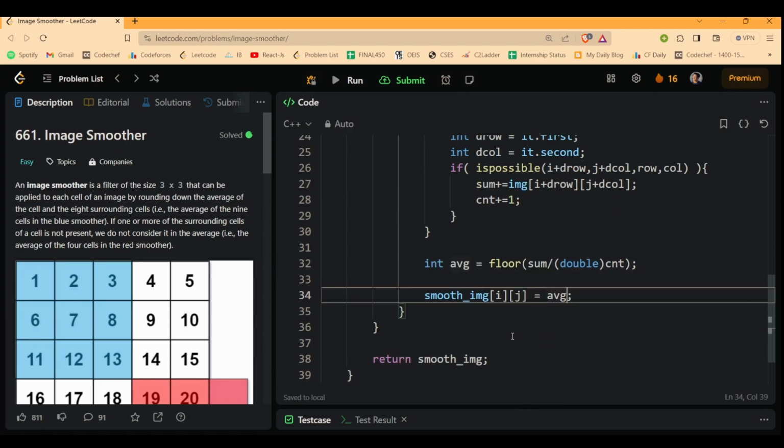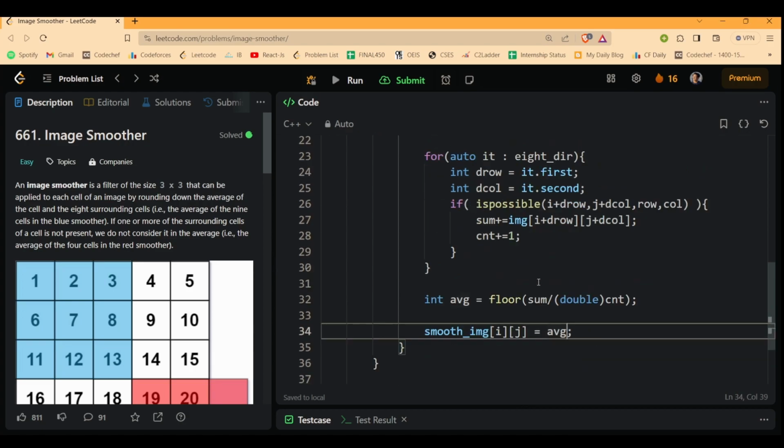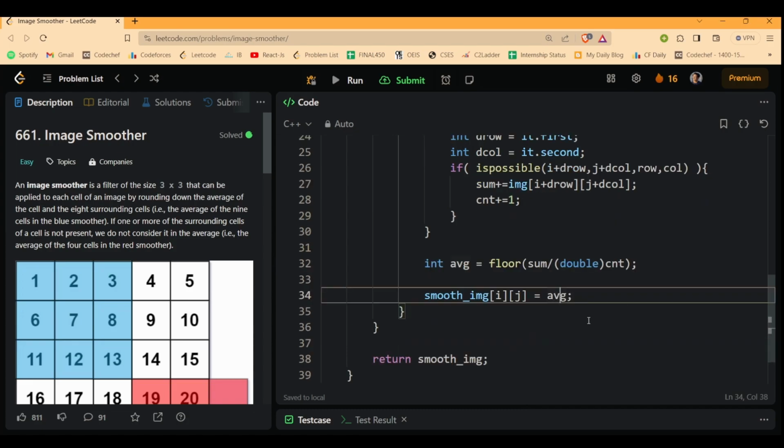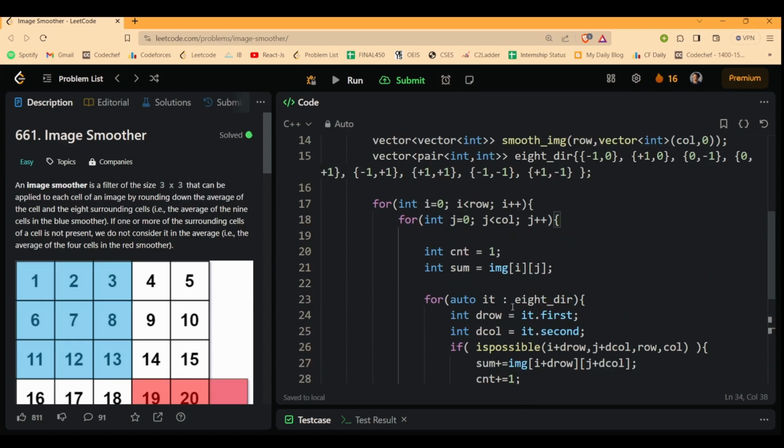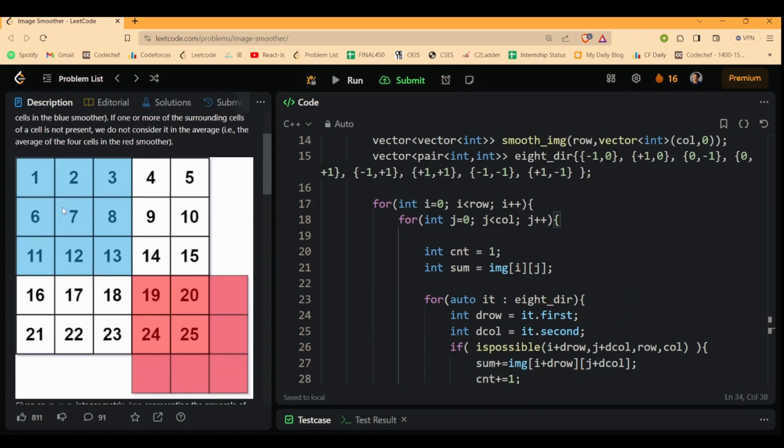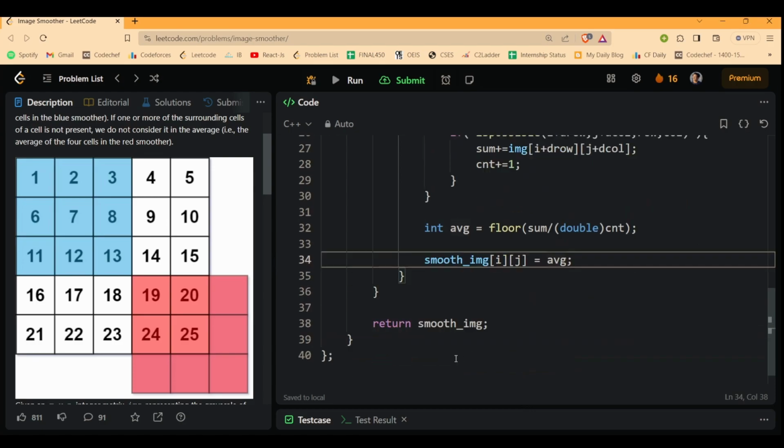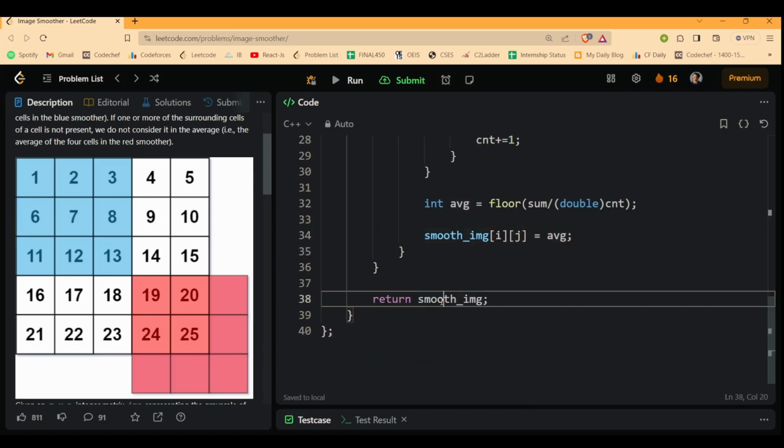And at the same I comma j location at which I am currently present, at that same location in my resultant matrix, that is smooth underscore img, I will be putting this calculated average. I will do this for each and every element present in this matrix, and at the end of the day, I will be returning my resultant matrix, that is smooth underscore img.